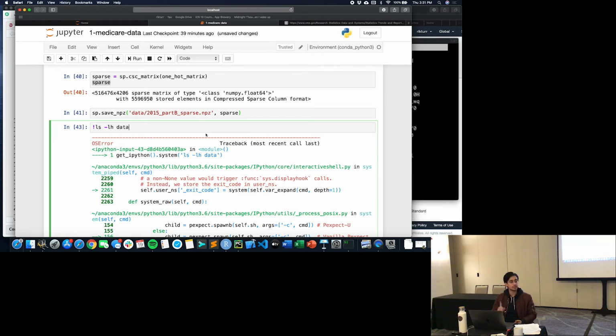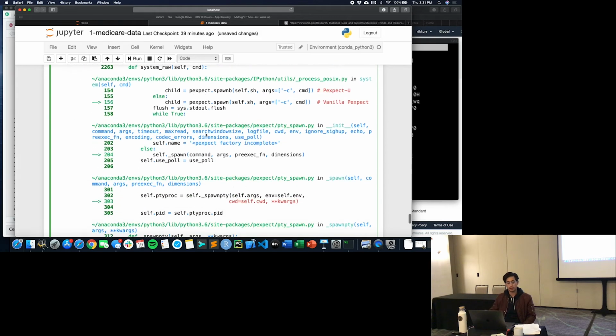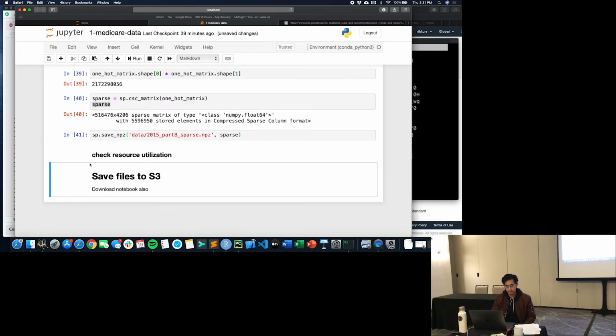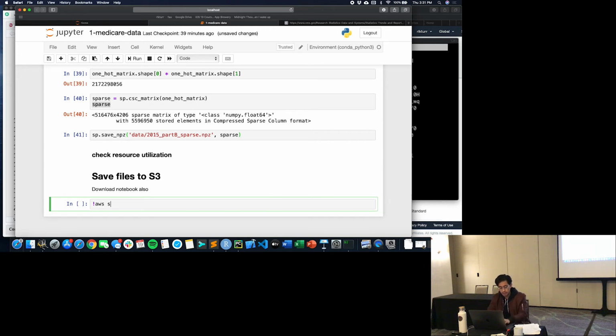One option is you could just stop this instance, and your EBS volume would have your data. But the best practice is to go ahead and put this file on S3, because now you can use it from anywhere after that. So the way you would do it is I would use my bash command: aws s3 cp. Then I would copy this file here, and then I would put it wherever I wanted it to go.